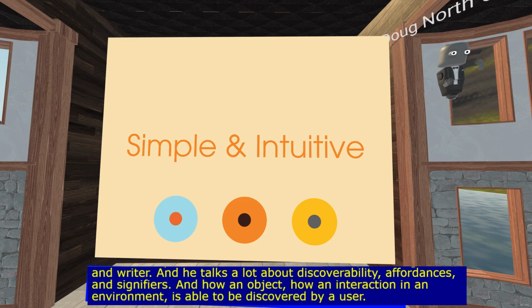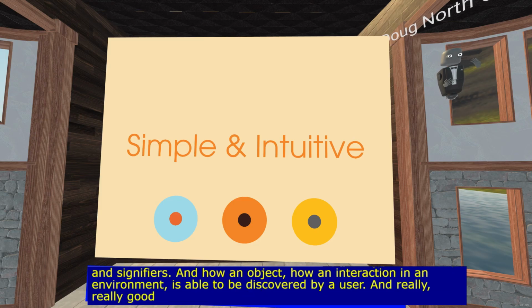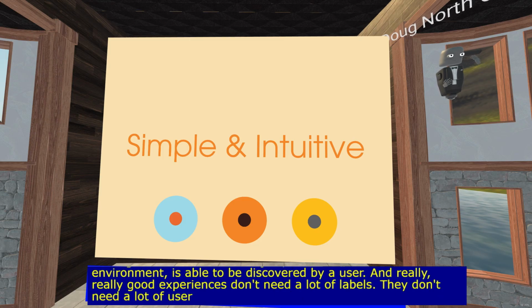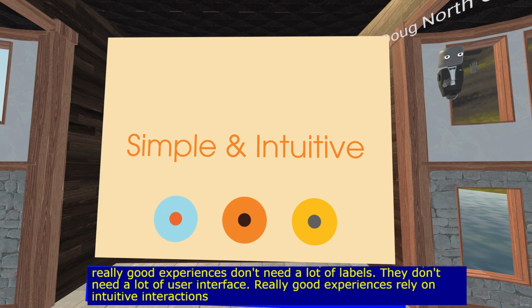And really good experiences don't need a lot of labels. They don't need a lot of user interface. Really good experiences rely on intuitive interactions that the user just instinctively understands how to perform.